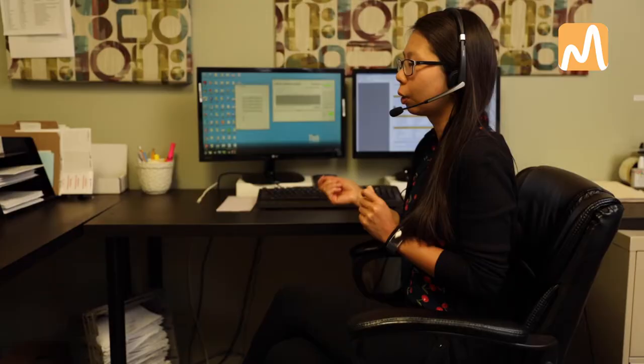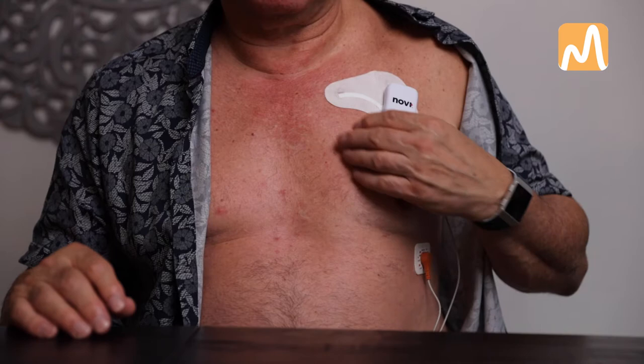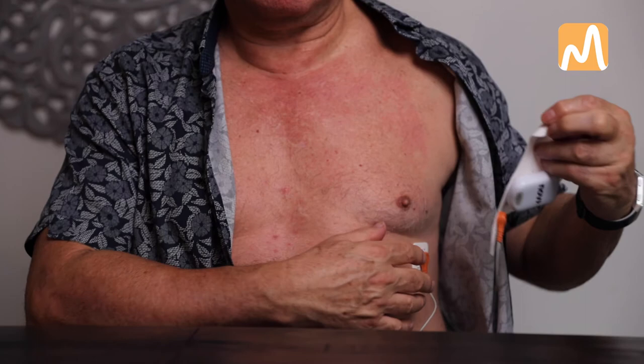Removal and return. The day before the end of your testing period, you will receive a reminder call from the team at M Health Solutions. To remove the patch and device, gently pull off the patch and electrode. You do not need to remove the device from the patch, nor remove the electrode from the lead wire.